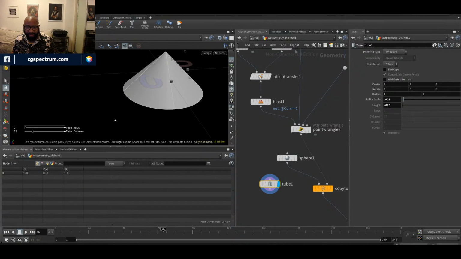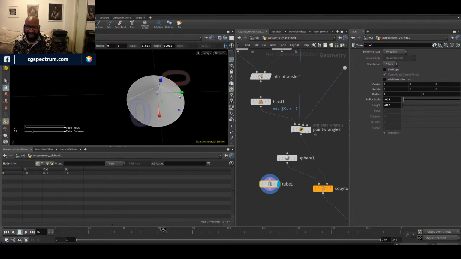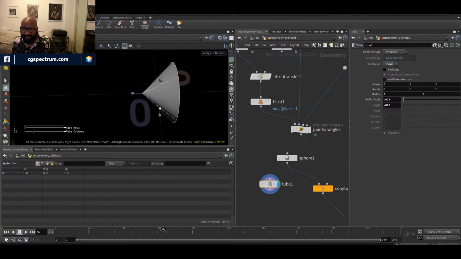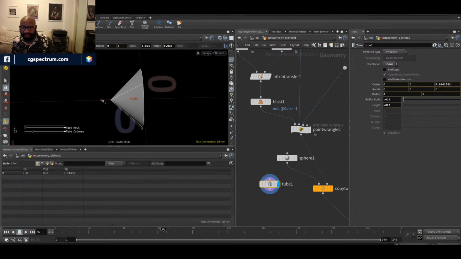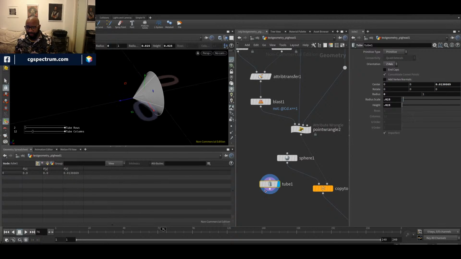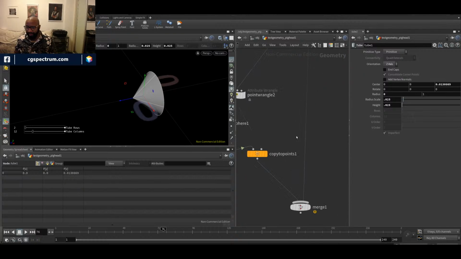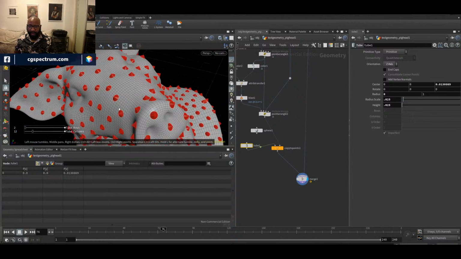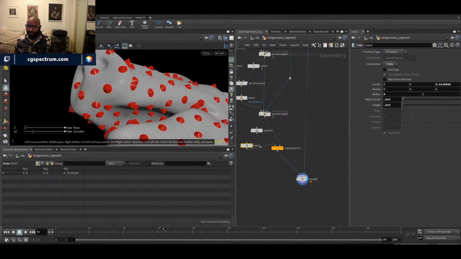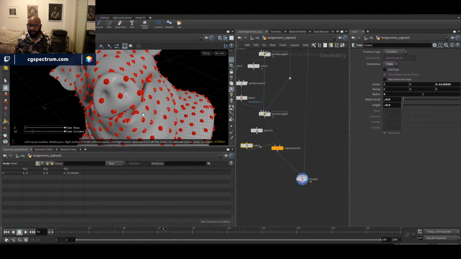The other thing I'm going to do is I want this to face down the Z-axis, right? So I want it to face down this axis. So I'm going to say Z-axis. And I'm also going to scoot this guy up so he's sitting at about 0, 0, 0. Okay, so now if we plug that in and we go back, look, now our pig has little cones instead of little spheres.